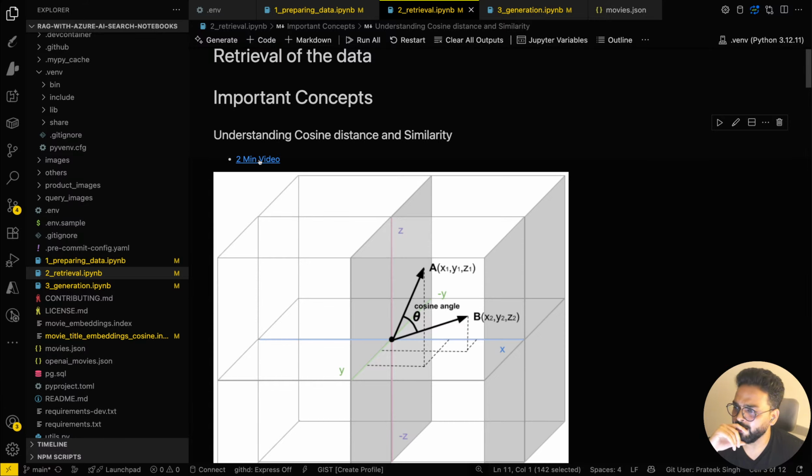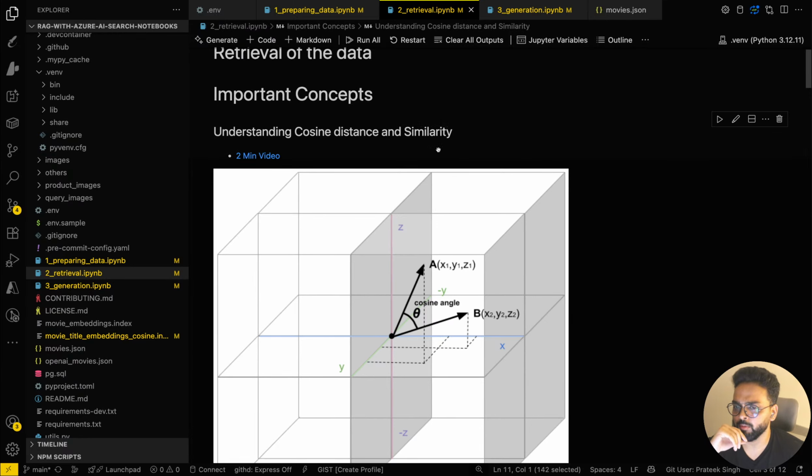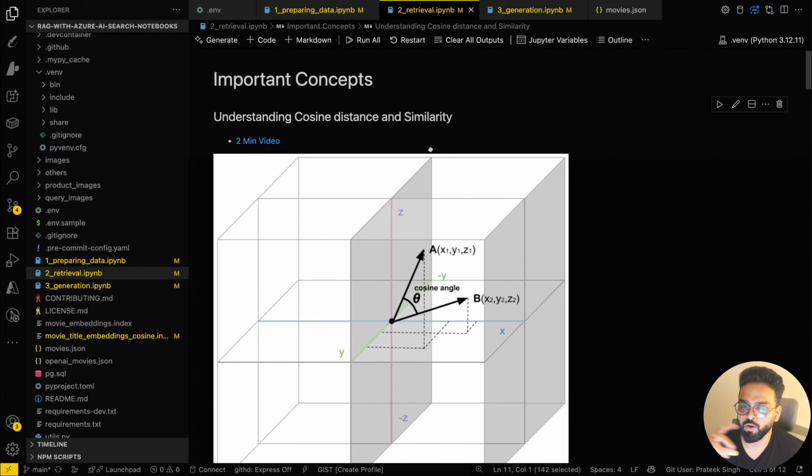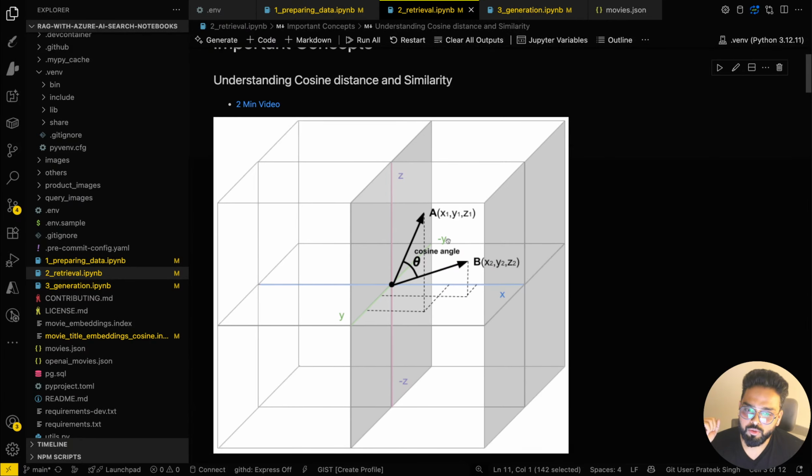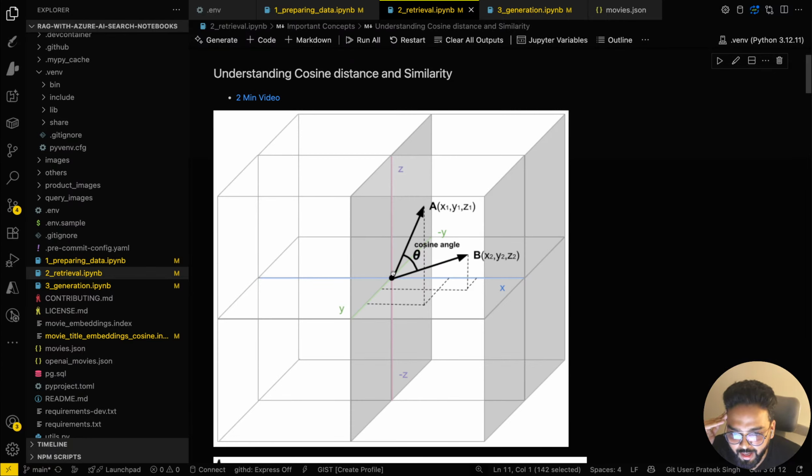If you scanned the QR code at the beginning of this demo, you should be able to see a small video to understand what cosine similarity or cosine distance is. You see this three-dimensional vector space on the screen, with two vectors. The vector on top is X1, Y1, Z1, which is for A, and B is X2, Y2, Z2.